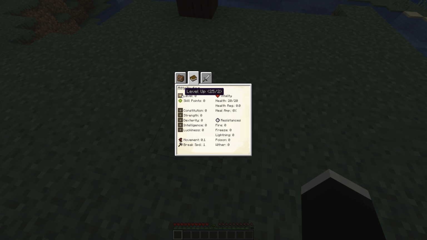The second mod is Player EX, which allows you to level up your character, similar to what you do in Elden Ring. And this is a pretty important feature in Elden Ring, so I really wanted to include it, but all the mods I could find that provide this feature are once again made for Fabric.